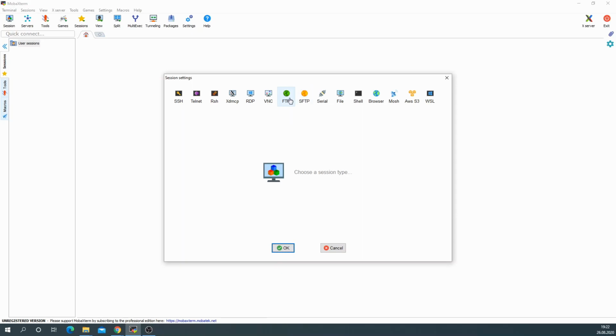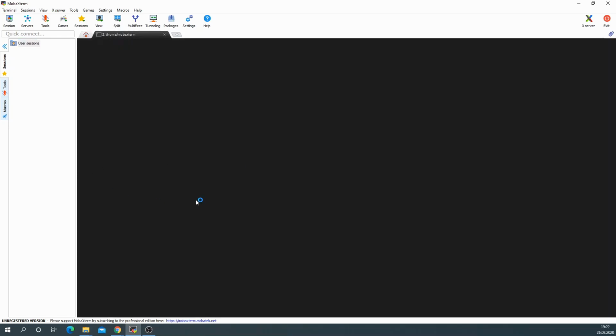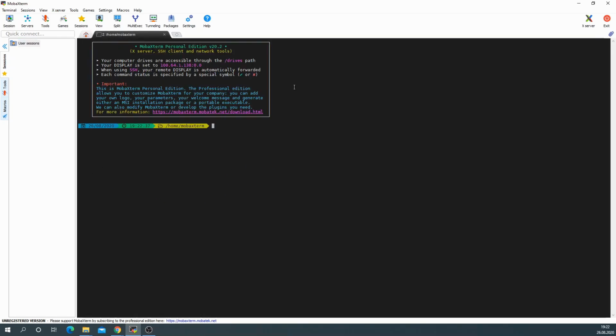You have an FTP client where you can drag and drop files to the server. You can also make remote desktop connections to Windows servers. If you use MobaXterm, you can open the console, and for PuTTY it's the same.